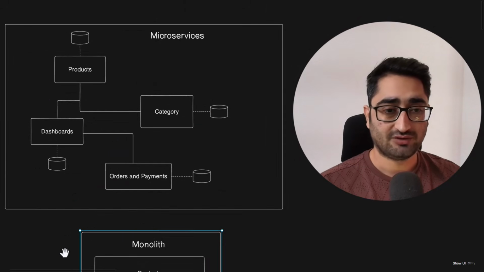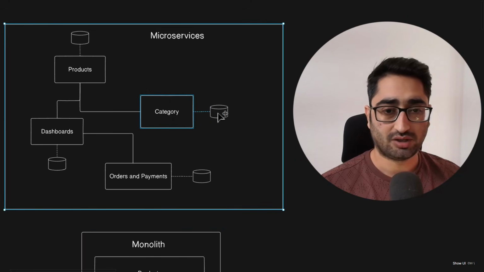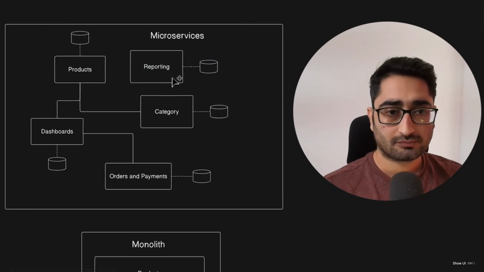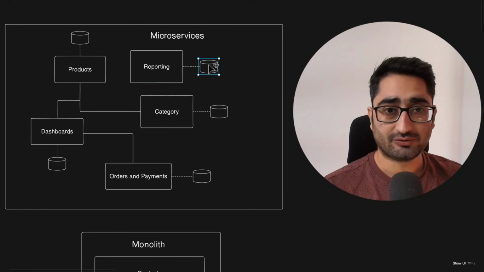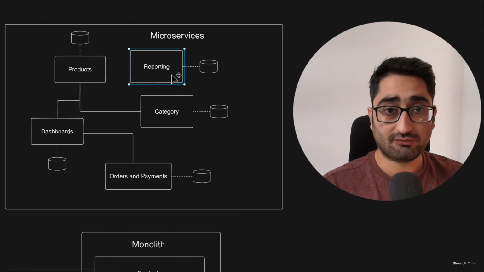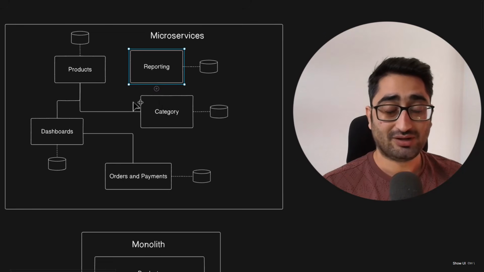But here, let's say tomorrow the reporting service is supposed to be introduced. What you can do over here is make sure that the reporting service has its own technology stack chosen. So this is the reporting service. Now here you have the flexibility of choosing the stack. Let's say for the database, you don't want to use an SQL database. You want to make use of NoSQL. Of course, you can do that. And for the service, let's say you don't want to use Java. You want to use Node.js and you have the availability of Node.js in your company. So why not go ahead with Node.js over here? So this is the flexibility that microservices offer, technology stack selection.